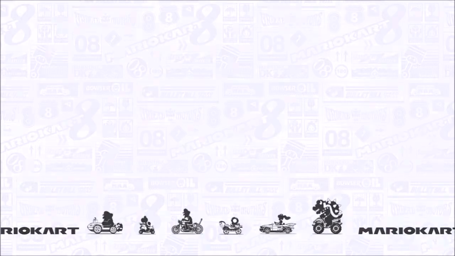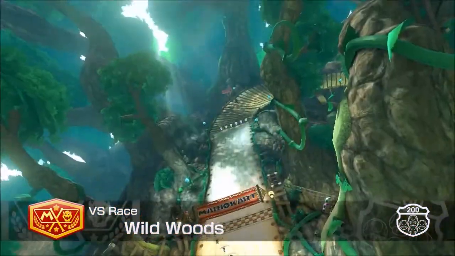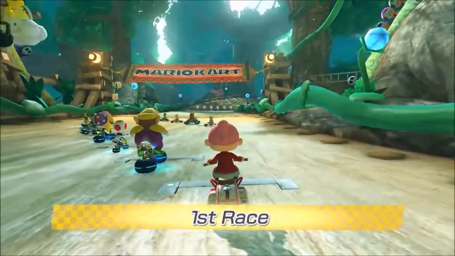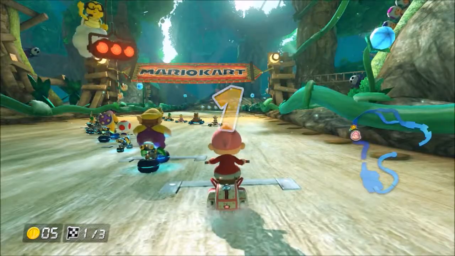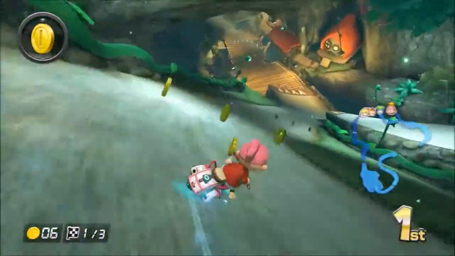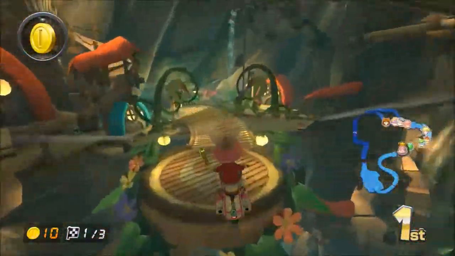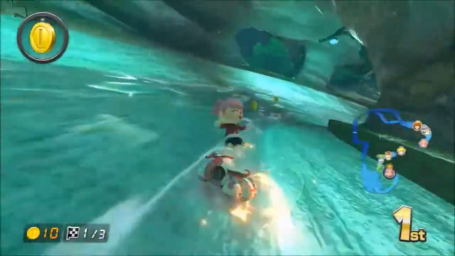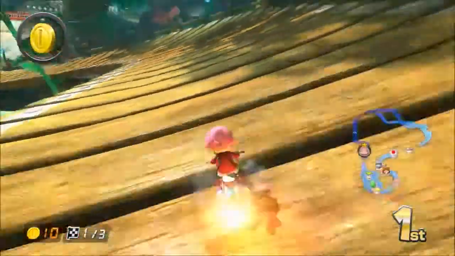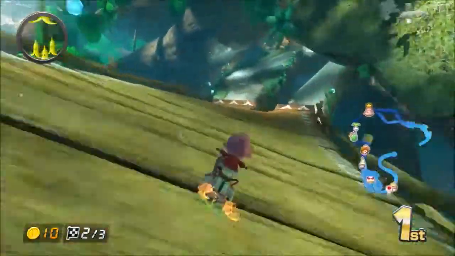Let's see what this course is like. Oh, wow! I like how it looks. Oh, we start in anti-gravity mode. Okay. Oh, this has branching paths. That's pretty cool. I need a defensive item. Come on. Okay. Dang, I'm getting all these coins. I have plenty of coins.